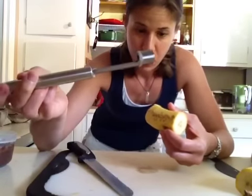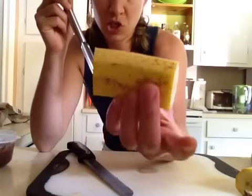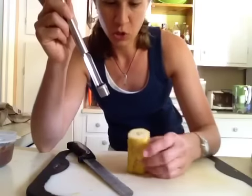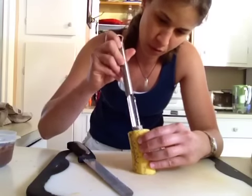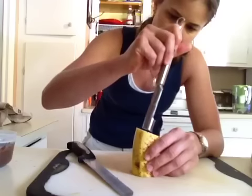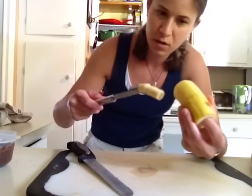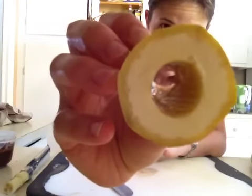I find the apple corer works best because we need something to put our filling in. I cut a chunk right from the middle of the banana so I have a more uniform piece without the skinny end — that way the hole will be nicer. With the skin on, just take your apple corer. You can pick these up anywhere. I go about halfway, then check the other side since the banana is on an angle. Go down and meet up on the other side. There we go — we've got our little cannoli shell!